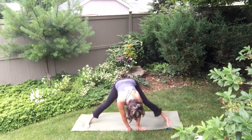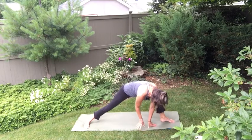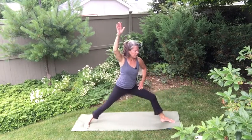And then walk yourself to warrior two on the other side. So turn those opposite toes out, maybe the right toes, and bring yourself right back up.